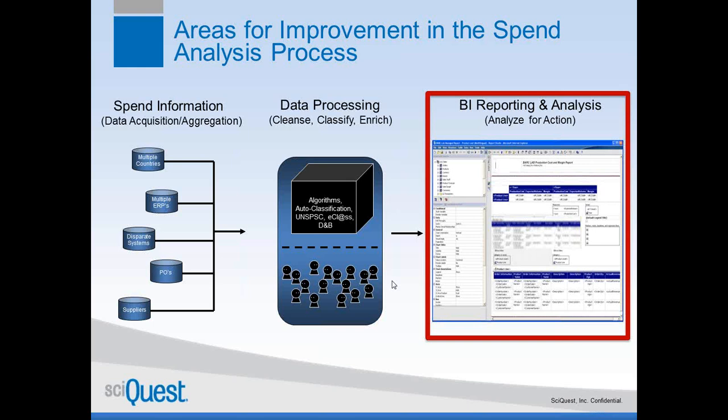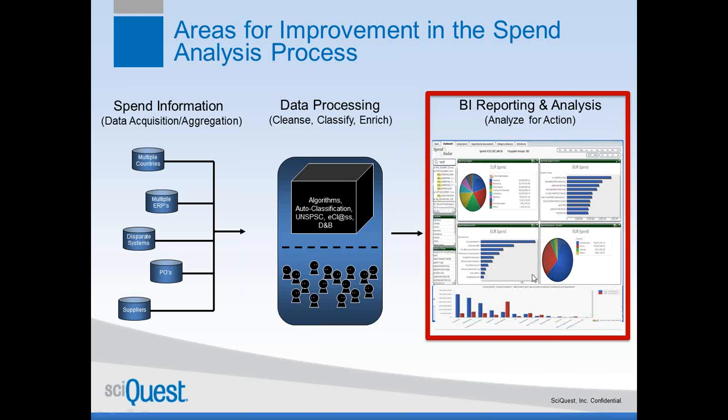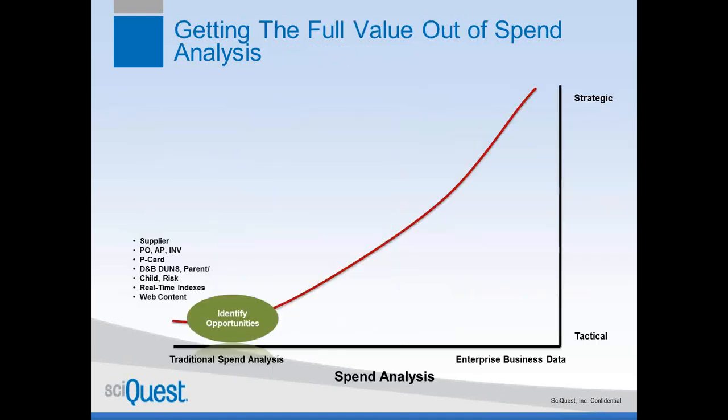That created a bottleneck, and it meant that most organizations had a handful of senior analysts who were trained on these BI tools, and then everybody else who needed the information was relegated to working with Excel spreadsheets. We wanted to remove that bottleneck of having to go through senior analysts to get your data and create an environment that was extremely user-friendly, that operated a lot like PowerPoint, Excel, and Google, which were tools that almost every business user has used, so that our end users could walk up and start using the tool with little or no training, but if they invested about 60 minutes of training, they could become a super user and create their own reports, analysis, views, tabs, and dashboards without the need for support from IT or SciQuest. So that's what we set out to do as far as supporting from a technology perspective as well as an end user perspective in our next generation spend analysis tool.